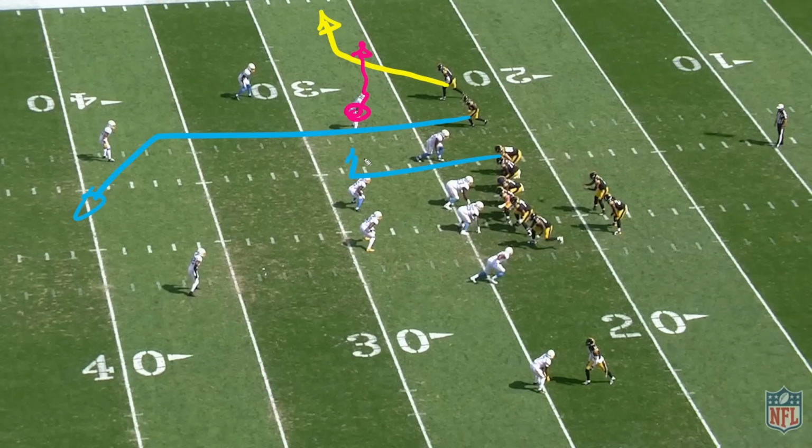This looks like a stick route. So I would guess if we're working here, peeking that 1, this would probably be 2. It would be really hard to go 1 quick out back to the middle of the field here.